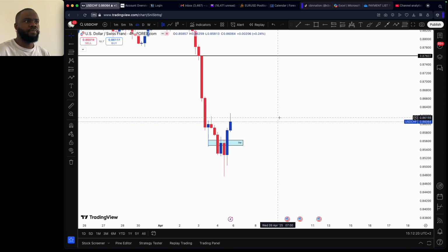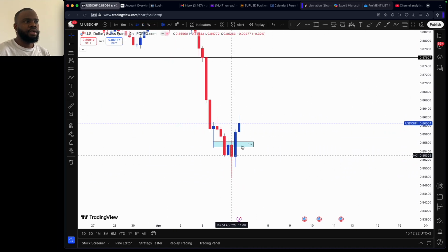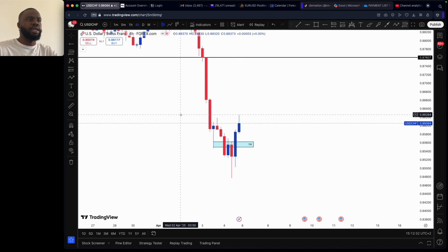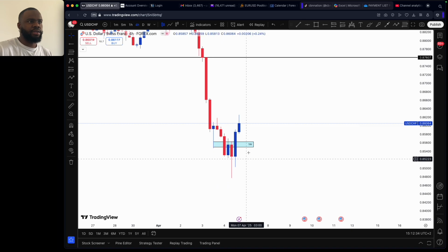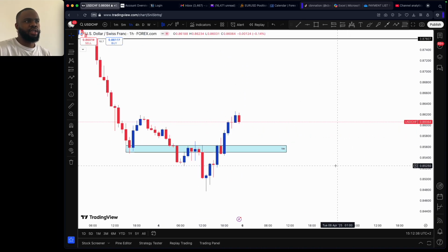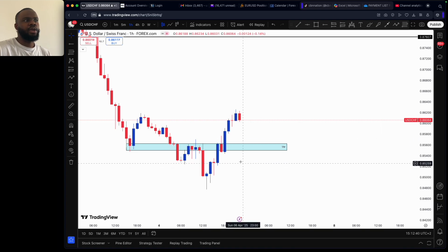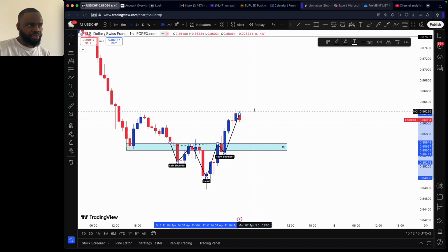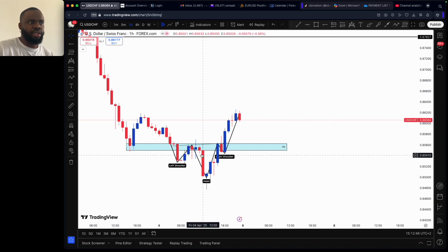As you can see, the 4 hour time frame looks like it has changed the structure. This was the high, the low, the high, the low, then we closed bullish. In order to get more information out of this price action here, we'll go to the 1 hour time frame. Then as you can see on the 1 hour time frame, we have something that looks like the head and shoulder pattern, which is the reversal pattern, and price just broke through the neckline.